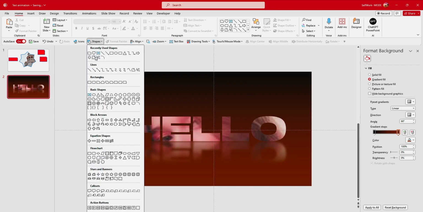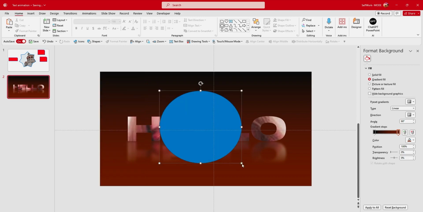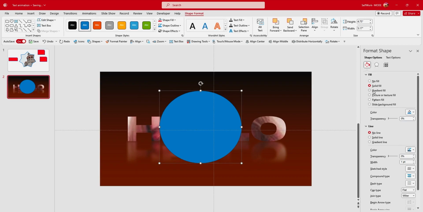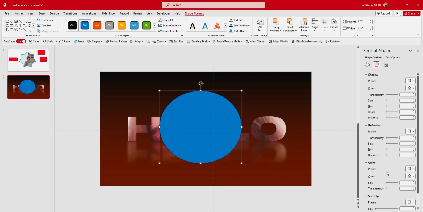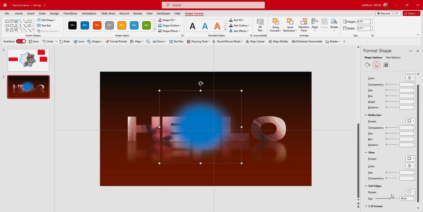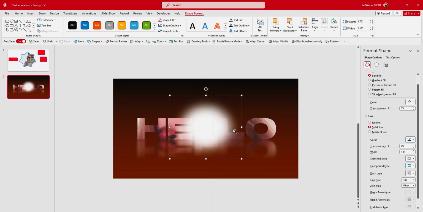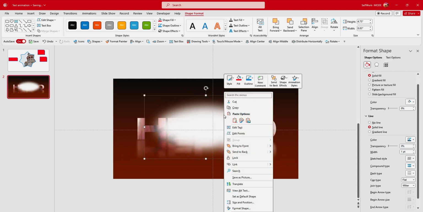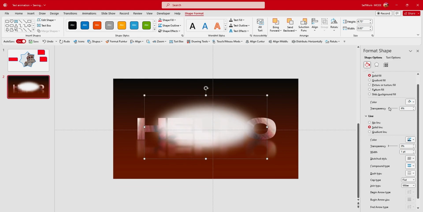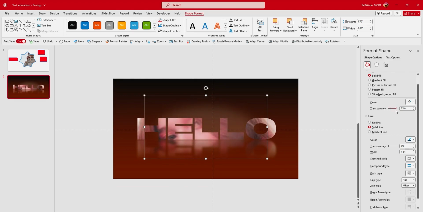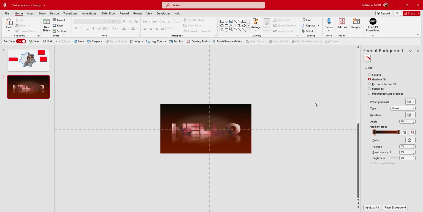And now you can utilize the method I showed you recently in this video, and you can now go to soft edges and just increase this, but make sure you change the color to something like white. And now you can just increase like this and just decrease now the background and send this back like this. Really nice.